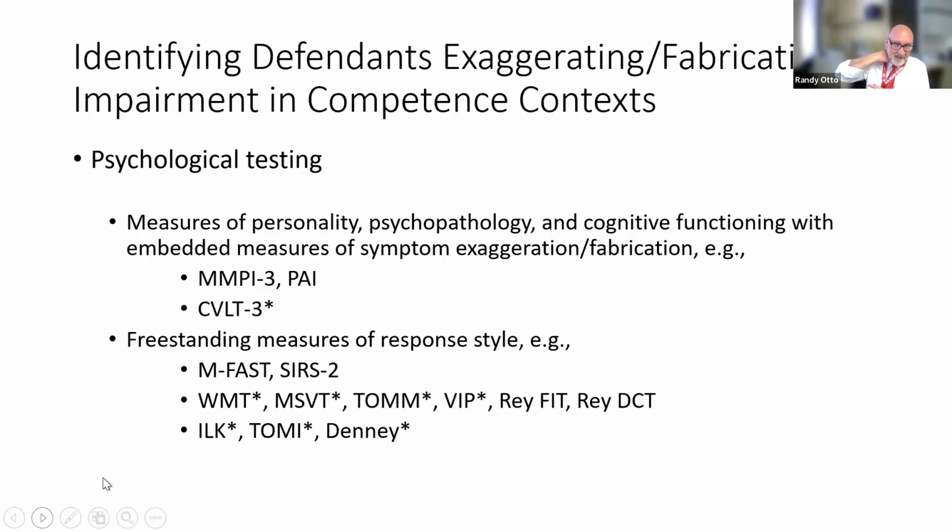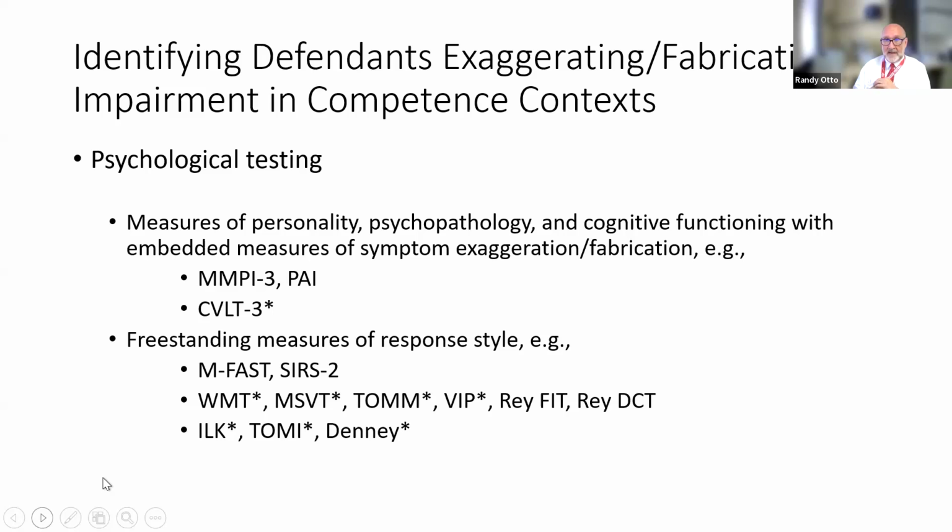Shouldn't be surprised to learn that Bob Denny and Rick Frederick overlapped a fair amount of time at that federal facility in Springfield, Missouri. By the way, all of those asterisks indicate that the test employs, among other things perhaps, a two alternative forced choice approach where you can look for below floor performance as well as less than chance performance. Again, I suspect this may not be making sense to everyone. That's okay. And if you want to learn more, I would specifically look at the VIP and Denny's tool because their approaches are identical, I think.